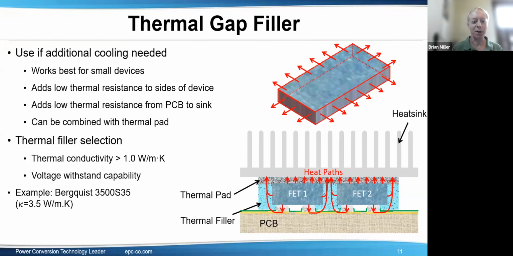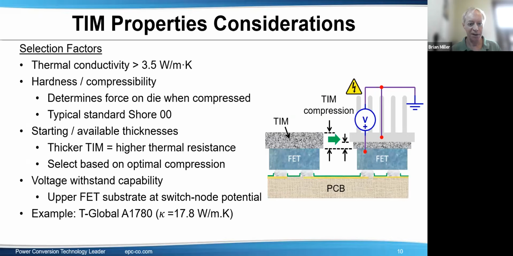We have this Bergquist material. Okay. Now for the TIM, the grayish kind of material, the top thermal pads and so forth, the good one there, let's see. Yeah, this is an example of one of the best performing ones we've seen. Here's the part number and here's the key performance spec for it. But there's a wide range.